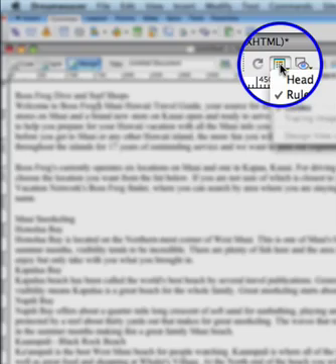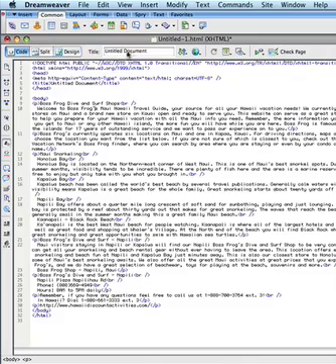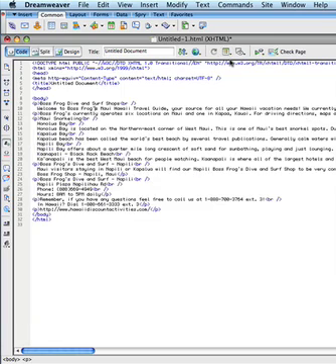This gives you a variety of different ways to look at the content of your window. And the thing you need to know about this icon is that it's context sensitive. So the menu choices that I have here when I'm in design view are different than when I am in the code view. Notice that the choices now are completely different, and this allows you to turn on and off, say, word wrap in the code view.